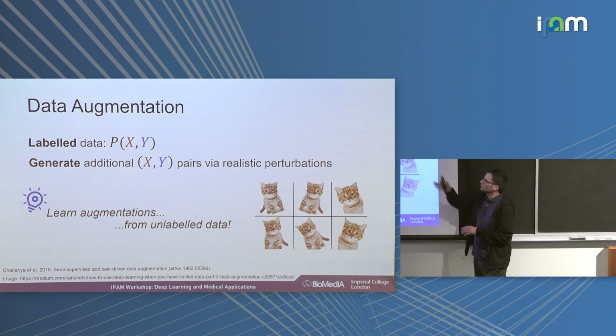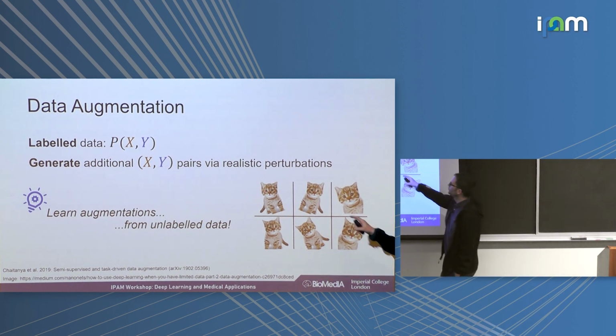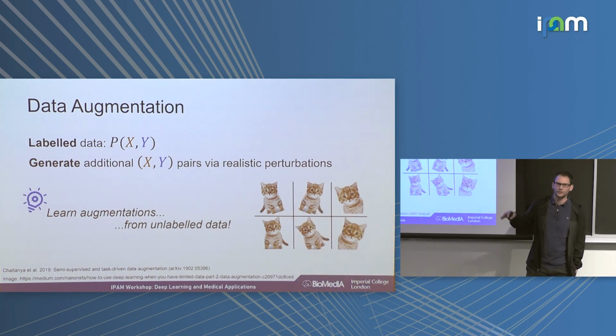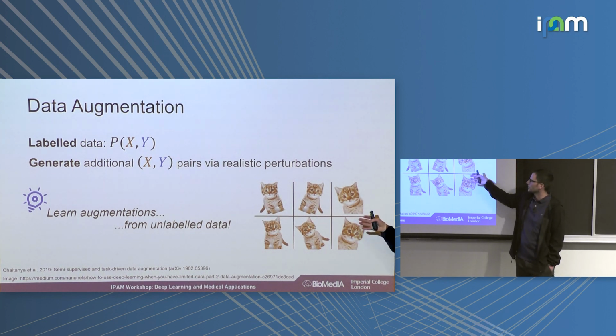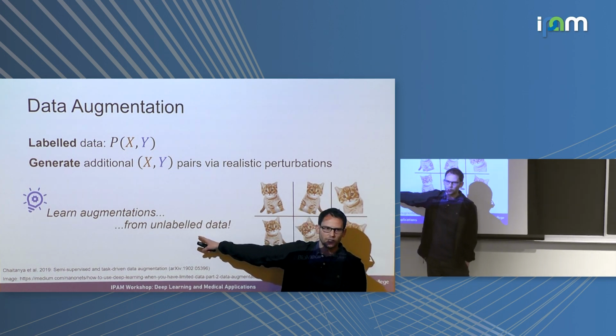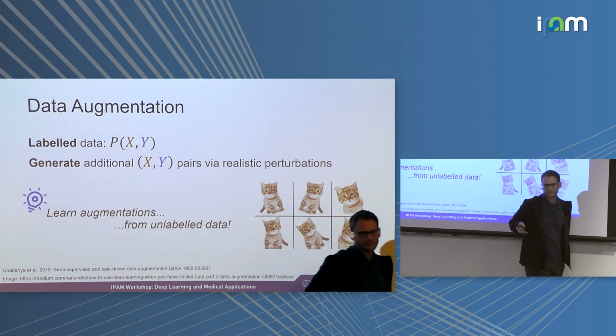I think the reason data augmentation mostly works is because if we use things like deep learning, it's very data hungry, and adding these additional perturbed examples just helps. It might add a bit of robustness to certain things. It might add some invariances or equivariances, but yeah. I mean, the question is, how do you generate them, right? So I guess so far there's a lot of work on basically just having policies or strategies for randomly generating transformations. They can be in appearance space, they can be spatial transformations. I think this is actually quite interesting, because that's where you can really leverage unlabeled data, where you look at P of X, the distribution of your data points, and then try to learn what are realistic perturbations.